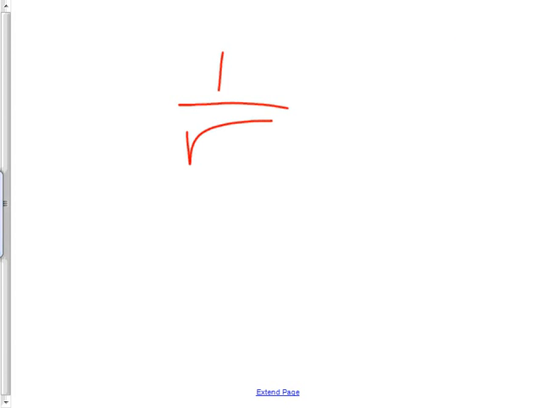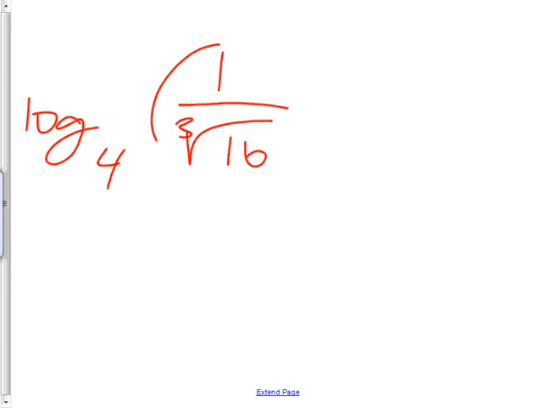You're going to have to be able to rewrite something like this as 4 to the power. Why would you care that that's 4 to a power? Because maybe the problem says log base 4 of that, and then you really wish this was 4 to a power. Well, you can make it 4 to a power. Try it. See if you can handle this one. Try to make that 4 to the something. That is the cube root of 16, on the bottom.